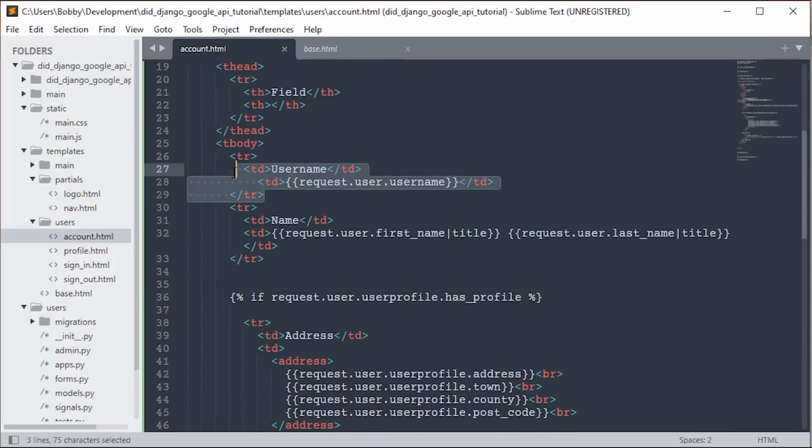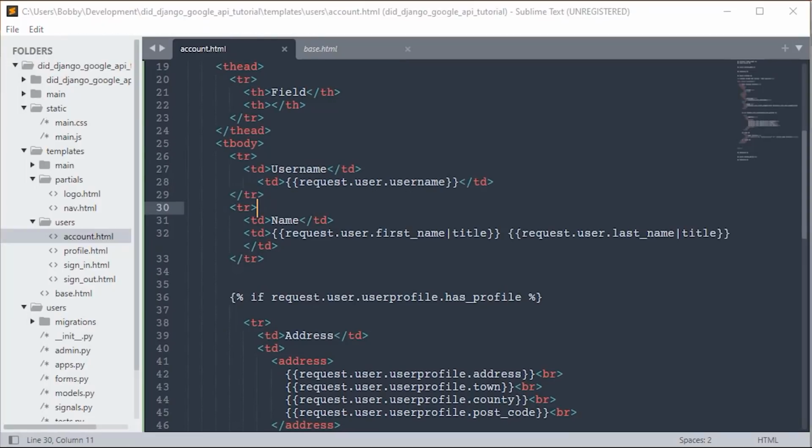And then for each row, we've got username, request.user.username. Django uses something called context processors to always pass request through to HTML, so you can always access request. Therefore, you can always access request.user and a field such as user.username. You can access things like, in our case, request.user.userprofile.address, things like that, and make queries such as if request.user.is_authenticated. So it's really, really handy. That context processor is used more than anything else.